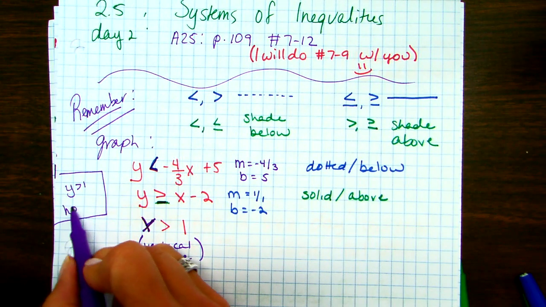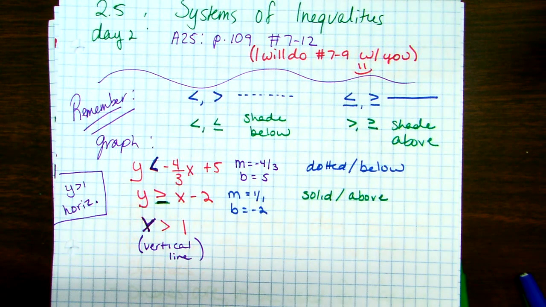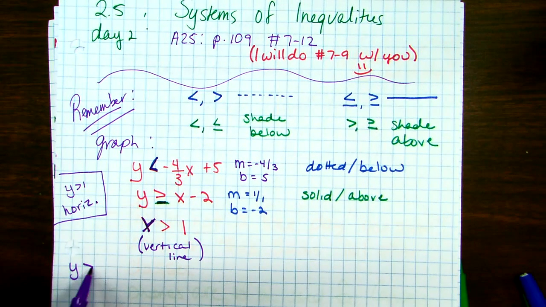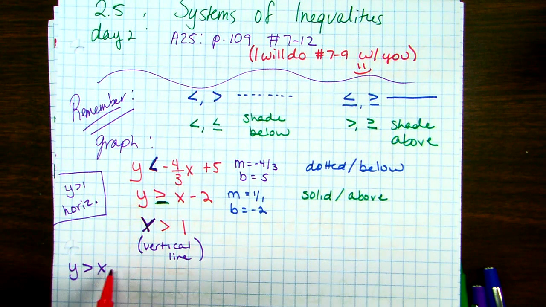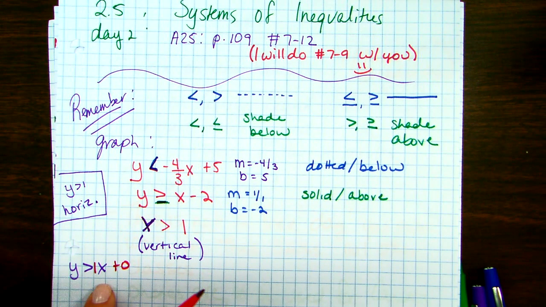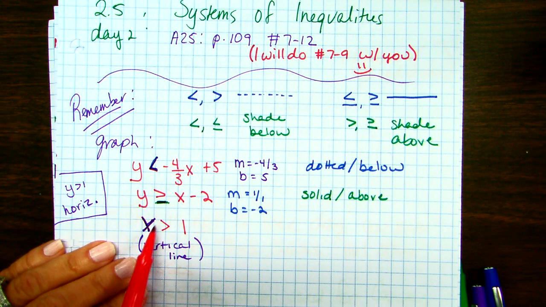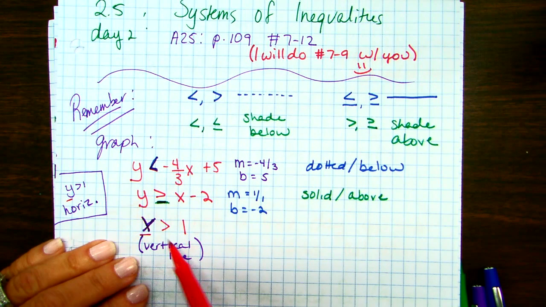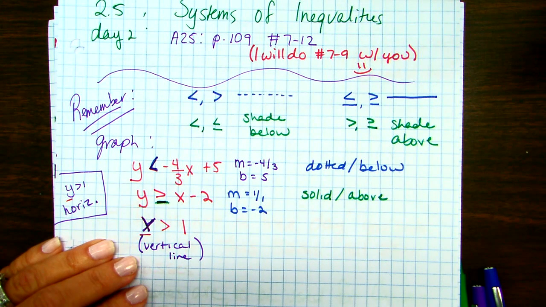This is a horizontal line. If you remember, yesterday you had a graph like this, and some of you asked me about it. That's 2 letters. That's a slope and a y-intercept, right? That's a 0 for your B, and a 1 in front would be your slope 1 over 1, okay? So if there's both letters in it, it's going to have a slope and a y-intercept. If it's just 1 letter, it's either vertical or horizontal, okay?